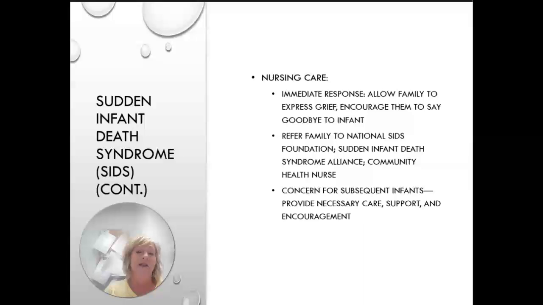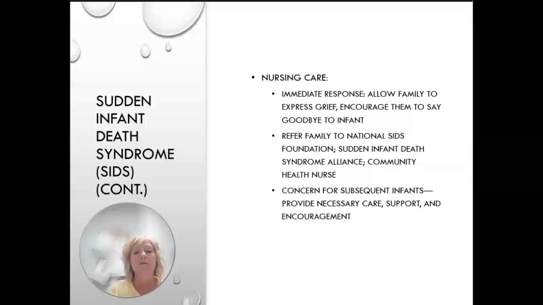So nursing care, immediate response: a lot of times these are babies that are going to come in and we're going to work on them and do everything that we can, but they're not going to make it. Allow those parents to spend time with the baby, allow them to take mementos, allow them to take pictures, allow them that grieving process, and talk to them about it. Never say everything's going to be okay. Never say, well, you can have another one. Never say anything like that. Sometimes there's not much to say.